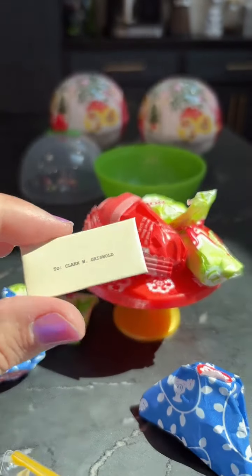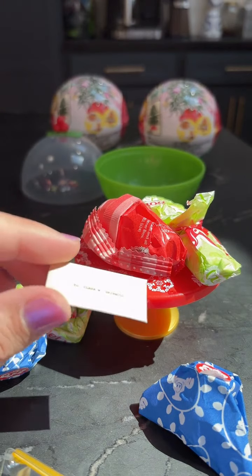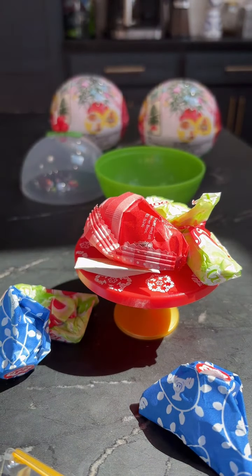Where did I get the holiday ones? The Walmart app. Yesterday, they were in stock. And it came already.